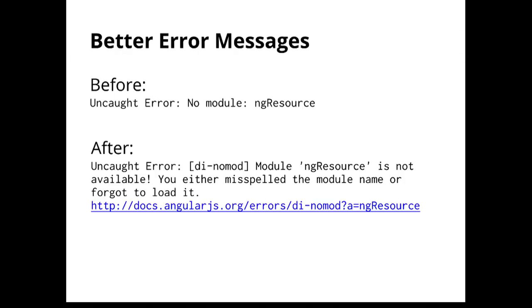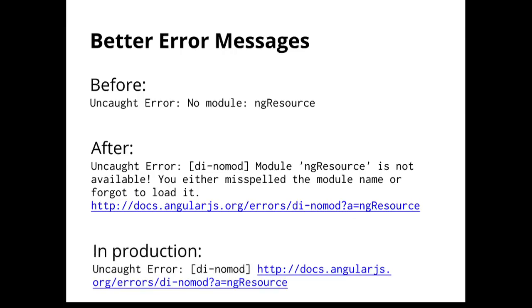And I think we came up with a pretty good solution, which is, if you're using non-minified Angular, you'll get these really nice error messages. But if you use Angular in production, the minified build, we're actually going to strip all the lengthy strings from the Angular file and just give you an error code and a link. And you can just follow the link, and the link will reconstruct the original message, so you can actually read what it was and take some action on it. This reduces the size of Angular by, I think, somewhere between 5 and 10%. So it's very nice to see that this is happening.